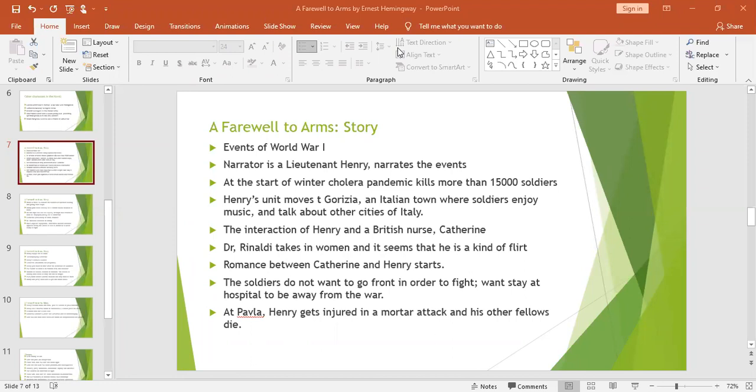Basically, there are many causes of World War One, but the main cause is the making of alliances. As we know, from one side there was Germany, Turkey, Austria, Hungary. From another side, the Allied forces were there in the first place: British, France, Russia, and then America joined the war. And then there are many other causes. One main cause was that the Archduke of Austria was killed. That was also one of the reasons.